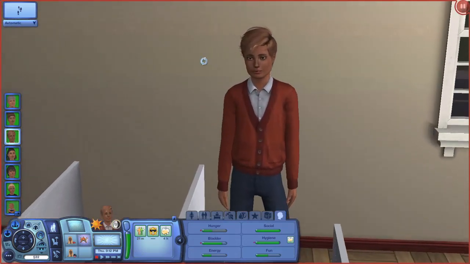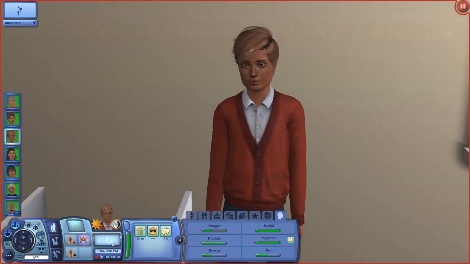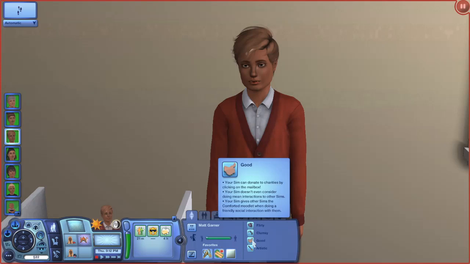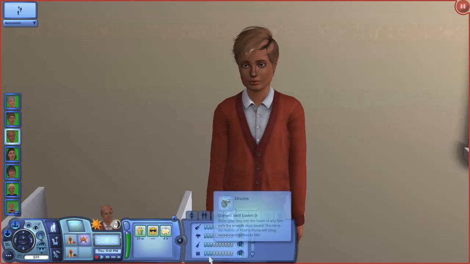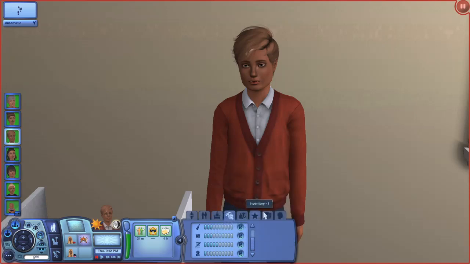So this is Matt. He is currently a teenager. He looks so much like Chrissy, it blows my mind. He is so adorable. He does not have a lifetime wish yet, but I think it's going to be novelist is what I want him to be. He is a teenager, only has 1 day till he's a young adult. That's crazy. He's gonna be a young adult already. He is a Virgo, likes hip-hop music, egg rolls, and the color sea foam. He's flirty, clumsy, good, and artistic, and he's an A student in school. He's a level 3 in all 4 of the music skills, level 5 in writing, and level 1 advanced technology.